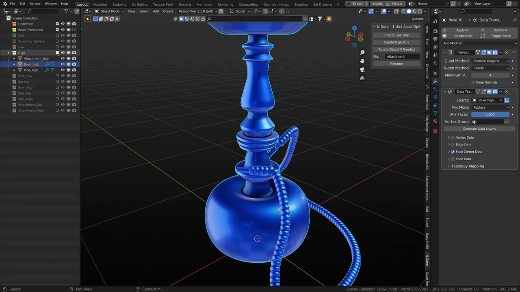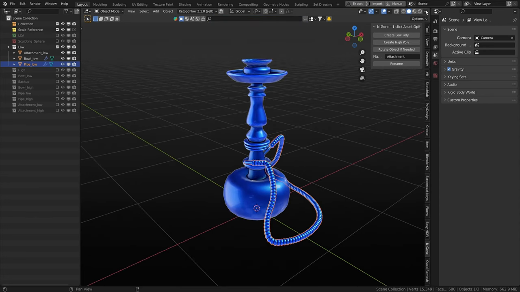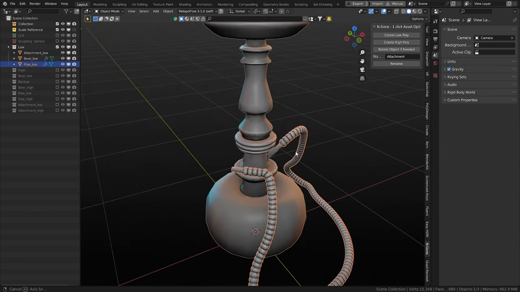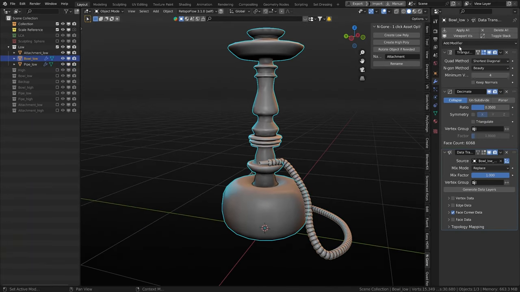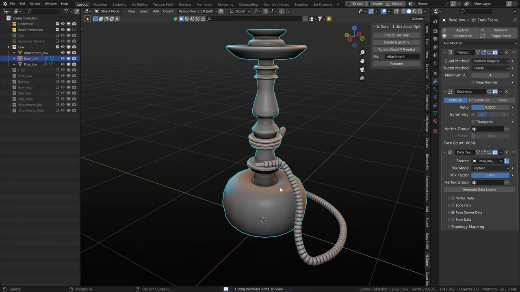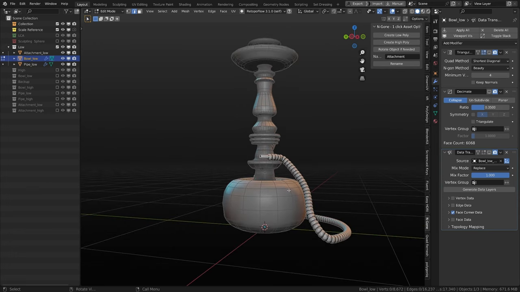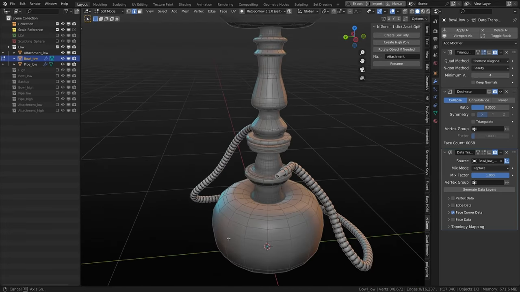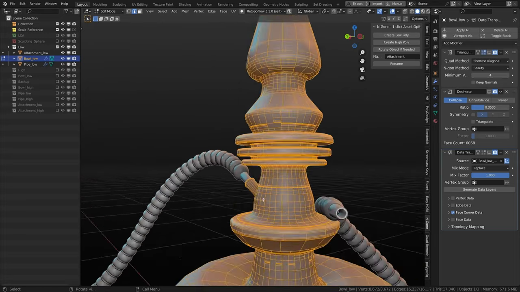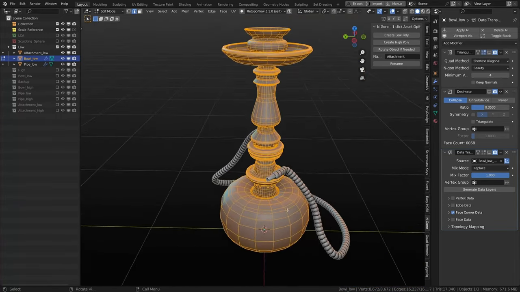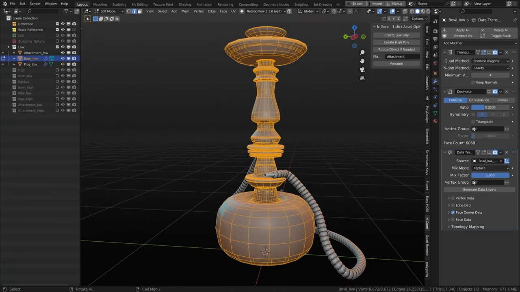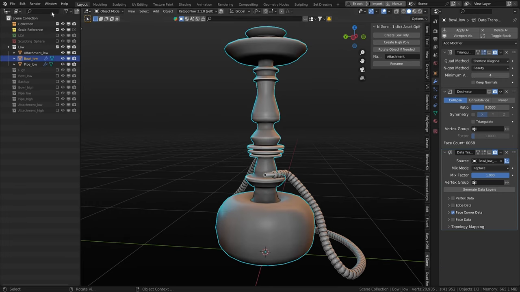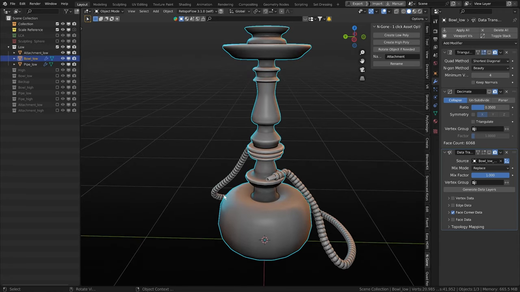The next step's quite simple, but we need to UV our low polys. So let's just go back to this mat cap that I like to use for UVing. Okay, and we might just turn viewport visibility off on this one for now. And for our low poly, I was going to do a full scene based unwrap and use trim sheets and stuff like that, but I just don't think we need to for this asset. It's a background asset. I just don't think that, you know, this is not a trim sheets tutorial. It'll make it too long, but if you're interested in that workflow, I might do a tutorial just on trim sheets.